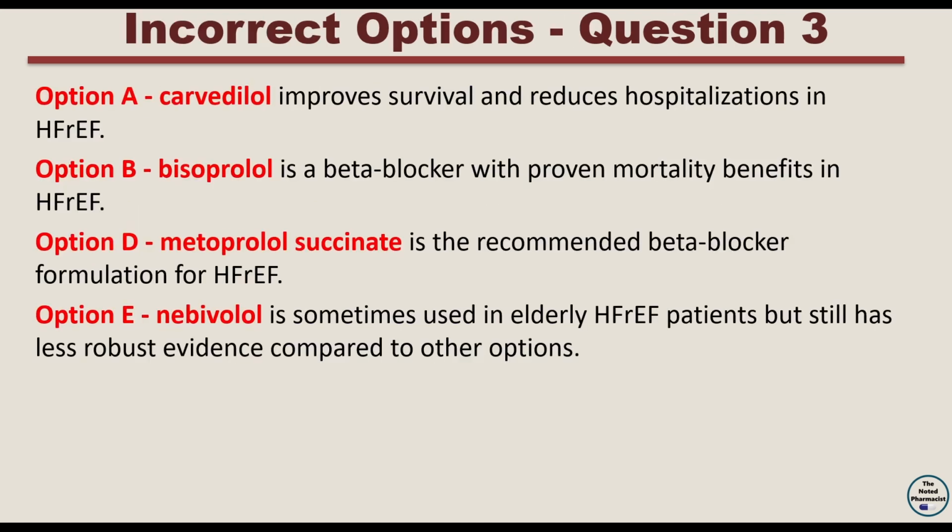Option A is incorrect because carvedilol improves survival and reduces hospitalizations in heart failure with reduced ejection fraction. Option B is incorrect because bisoprolol is a beta blocker with proven mortality benefits in heart failure with reduced ejection fraction. Option D is incorrect because metoprolol succinate is the recommended beta blocker formulation for heart failure with reduced ejection fraction. Option E is incorrect because nebivolol is sometimes used in elderly heart failure with reduced ejection fraction patients but still has less robust evidence compared to other options.